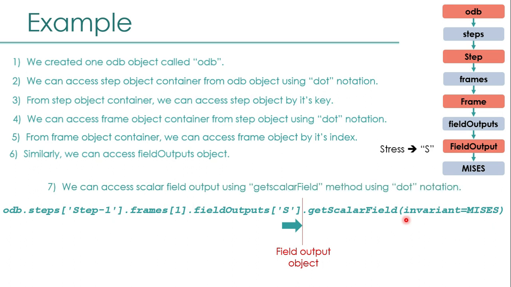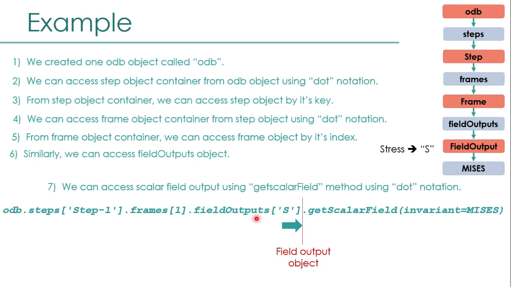To answer that question, the output database has the tensor stress data, that is 6 components of data, and Abaqus doesn't calculate or store the Mises or max principal or min principal stress data. While showing you the result, it actually calculates the values from that. That's why we have to use this method. So what we are doing here is, from this tensor data of the field output, we are manipulating that data and calculating the Mises stress. So whenever we want to manipulate the attributes or data of a particular object, we have to use something called methods.